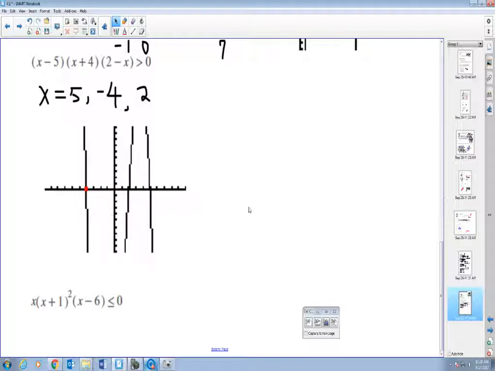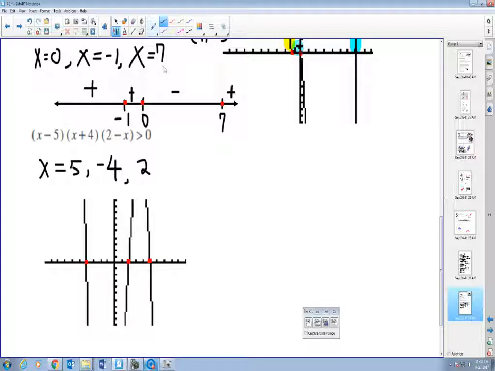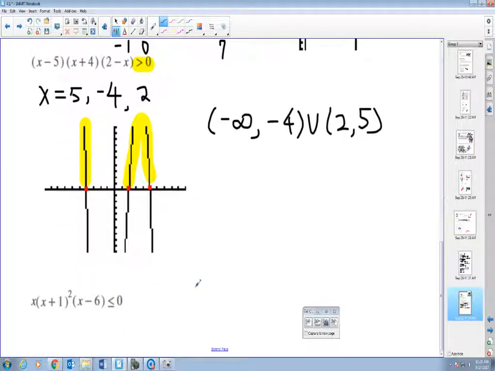So this is -4. This got to be... Oh Lord, did I mess up my sign? No. This is 2 and this is 5. Alright, looking for where the graph is above the x-axis, greater than 0. So this part and that part: from negative infinity all the way to negative 4 is above the x-axis, or where the y values are positive. Where else? This thing should curve down this way. Where else? This part. So that part, union from 2 to 5, because everywhere else will be below the x-axis.